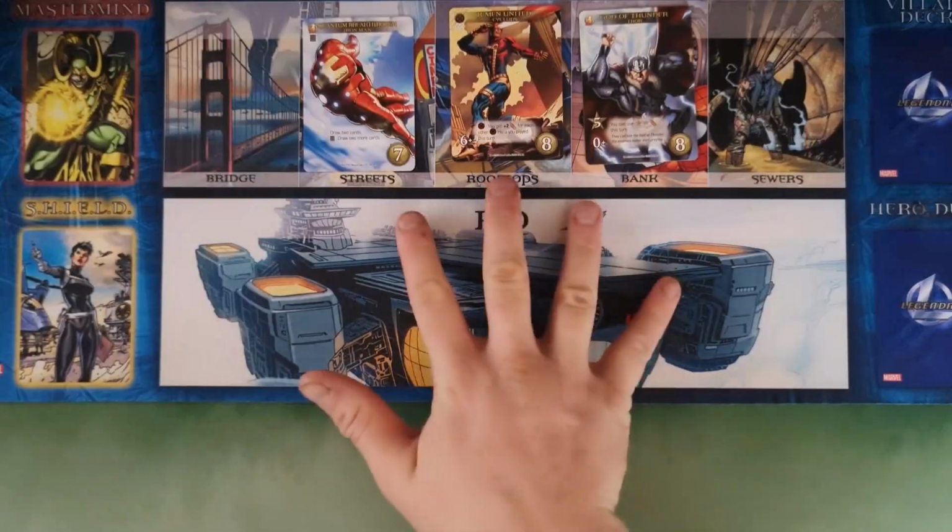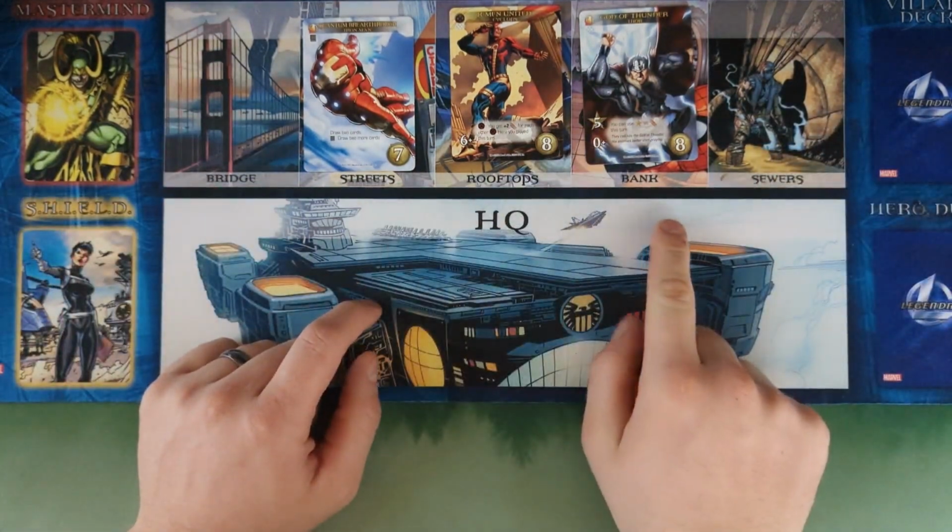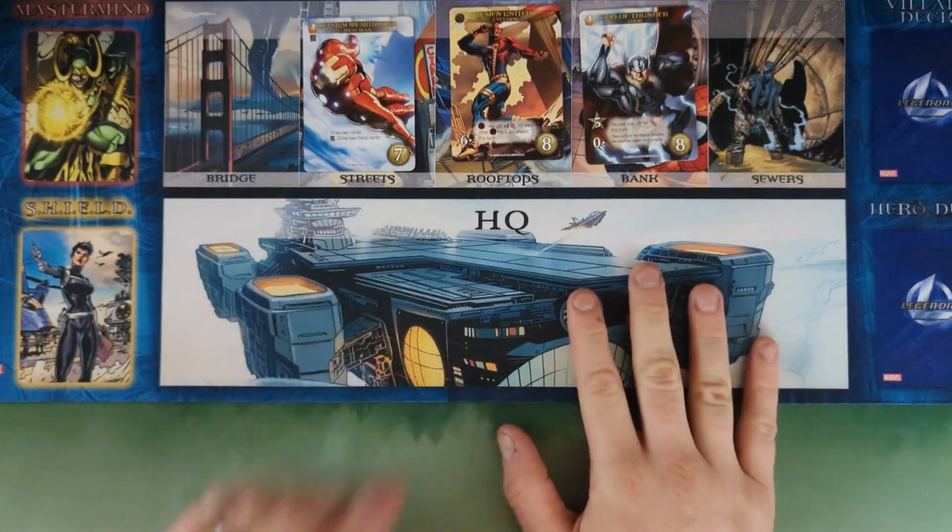So looking at our team here, I'm pretty confident we're going to be able to take this game easily. Maybe not easily. I think we can take it. Okay, now I'm losing my confidence. No, have confidence. These are great heroes. Okay, so we have our heroes all set up. Why don't we move into the villain side of things?